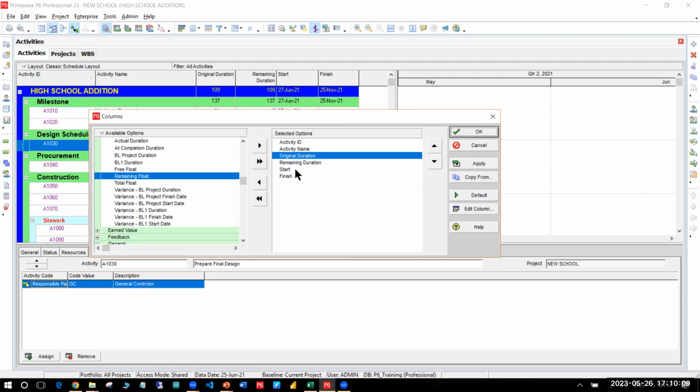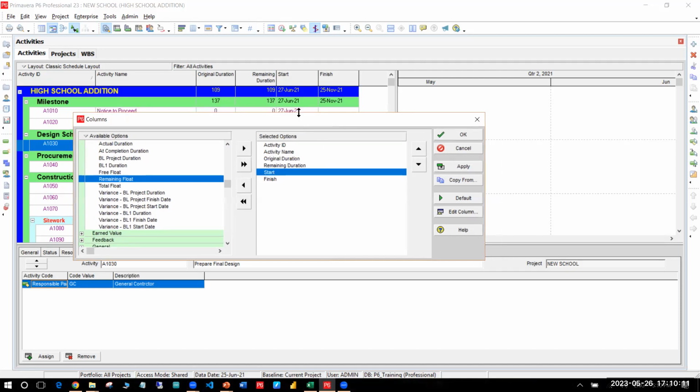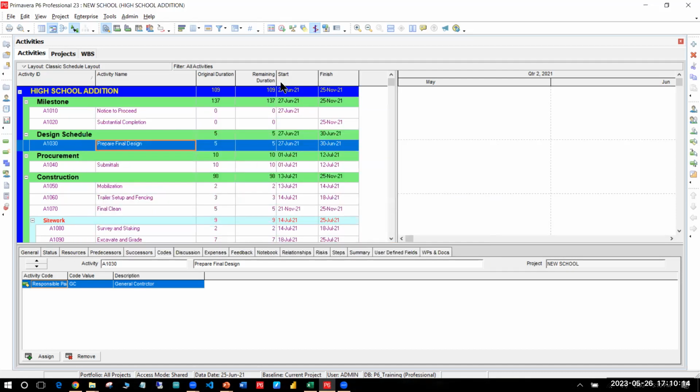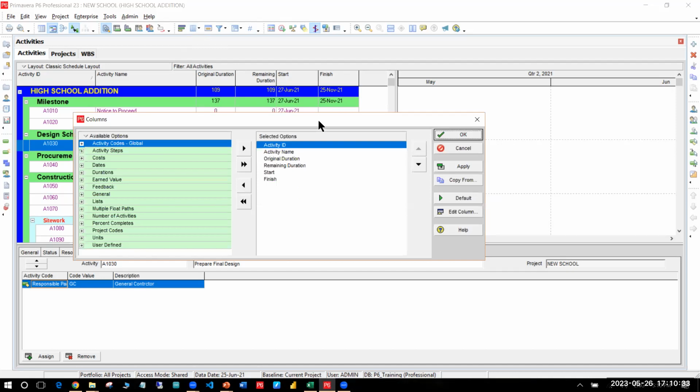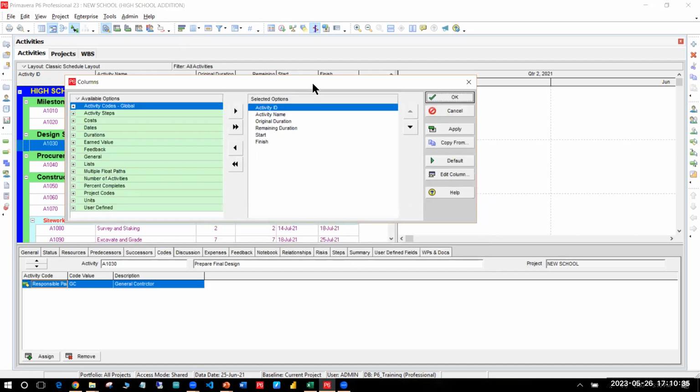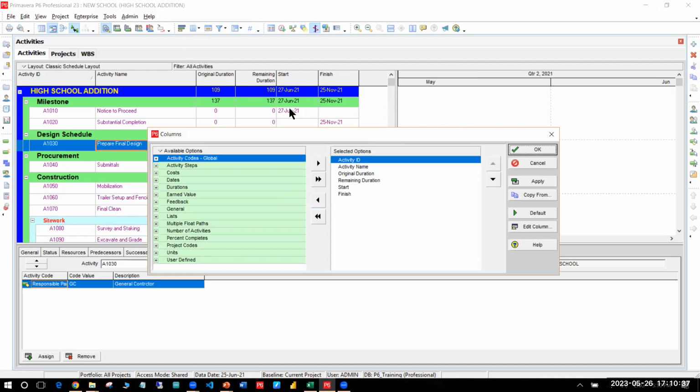And also there is more formatting. For example, here it is showing left align for start date and finish date, remaining duration is right align, and original duration is center because I made it center. So by default it is there. If it doesn't look good for you, you can align the columns also by going to this column icon. Right now start is left align, so I go to start, click here, and then click this button.